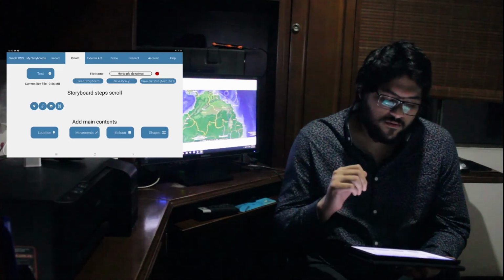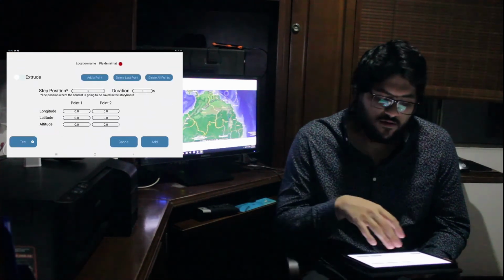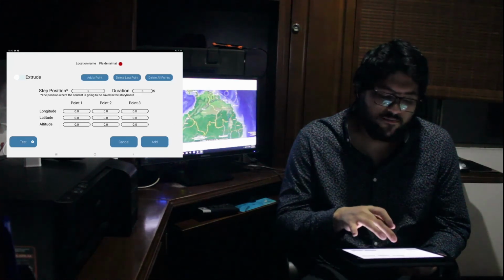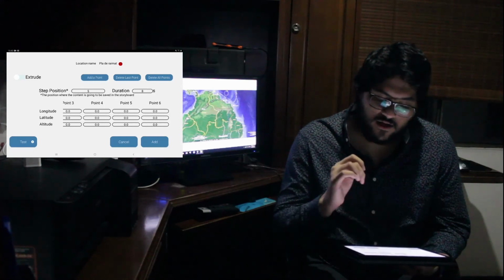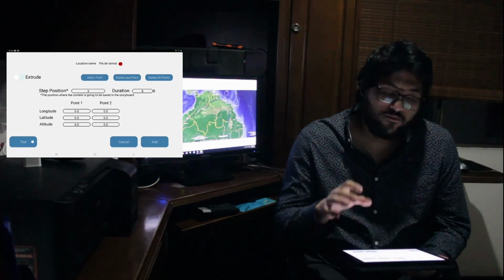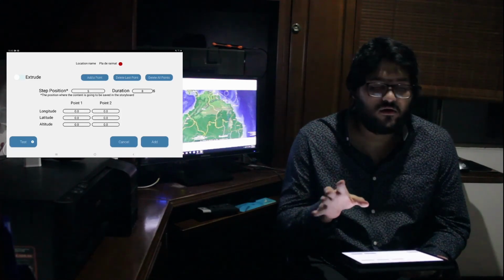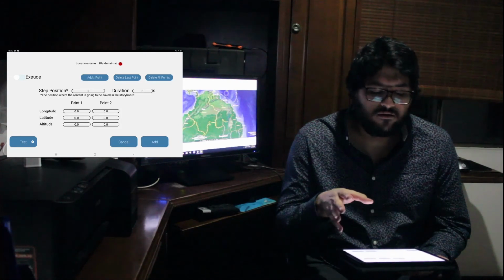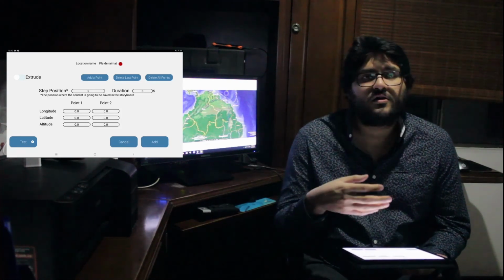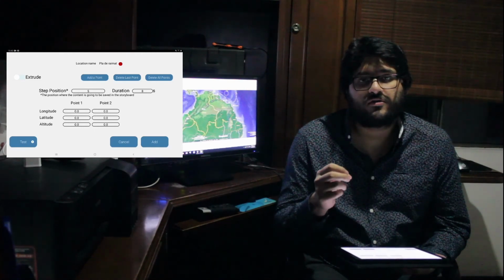Then, if we go to the main content shapes, we can see that there are points. We can add a point, or if you want, you can delete the last point, or you can delete all the points. It's important that there need to be at least 2 points. I send the file to the KML folder and write the file path in the kmls.txt.